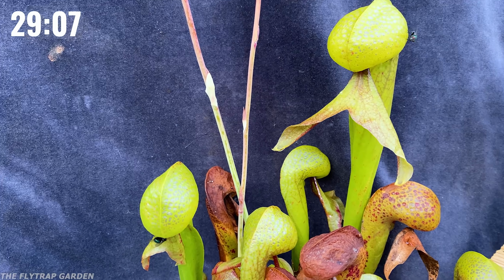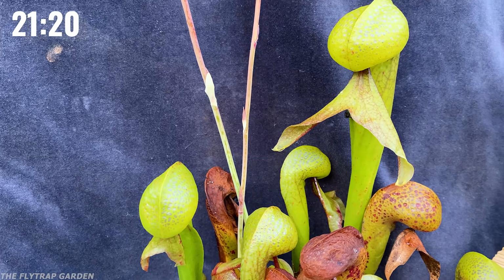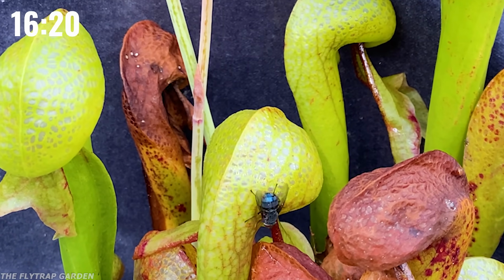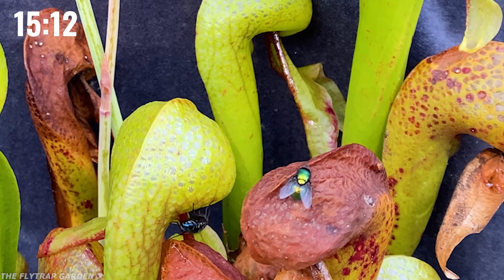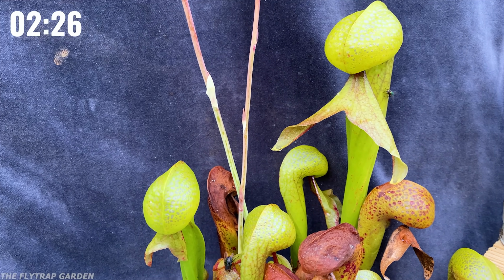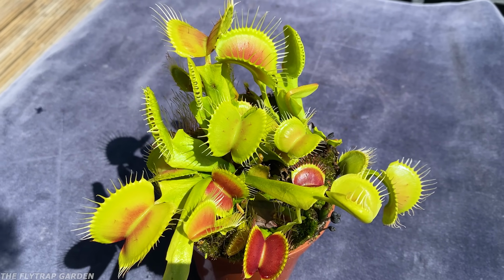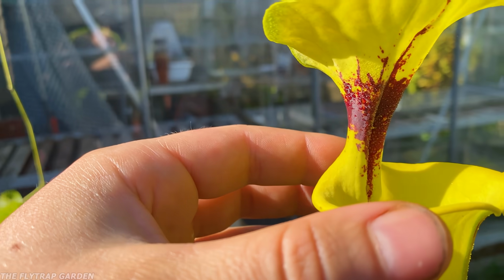So what this means for Darling is that she didn't even catch one bug today, even though she managed to attract 7 of them in total. It's okay though, because the next few weeks will give her tons of chances to move up on the leaderboard. But it's time we look at the 2 favorites for today's event, our Venus flytrap and our pitcher plants.